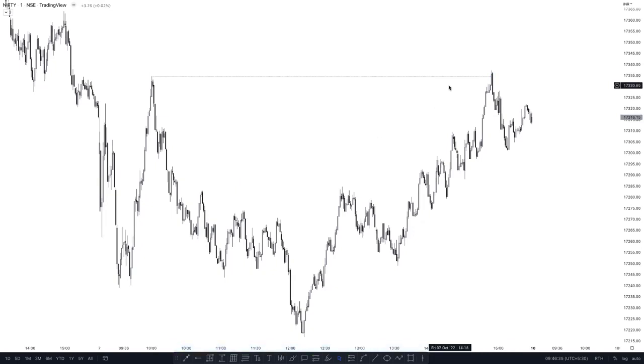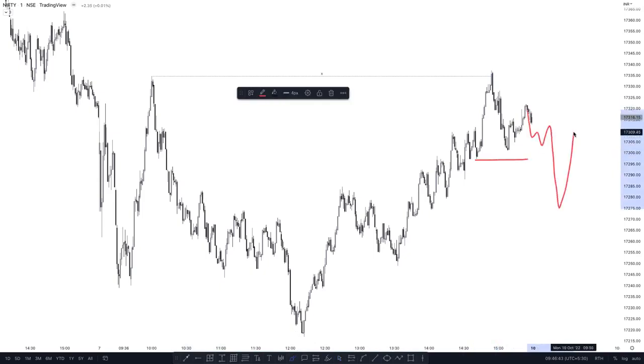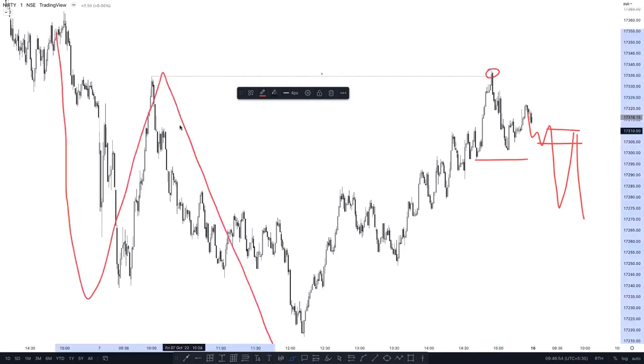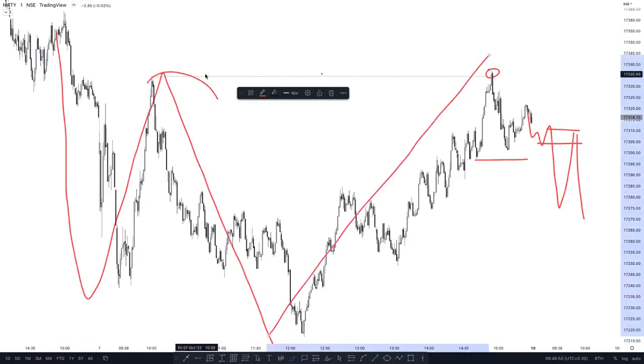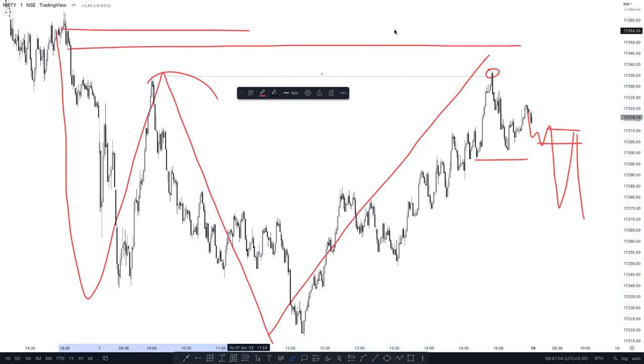And how can we take entry? We can simply follow the same process: change of character right here, and then wait for the flip or CHOCH, and then we can sell here also, right? But why are we selling here when price closed above it? Because this is our inducement for the higher time frame. When price has taken out the inducement, it is not necessary that price will tap on your order block, because the main thing is the inducement. We are taking risk here to sell because the market has taken out the inducement. This is simple.